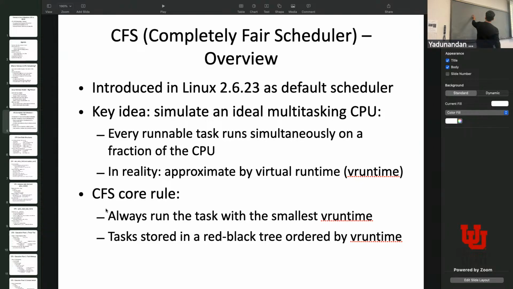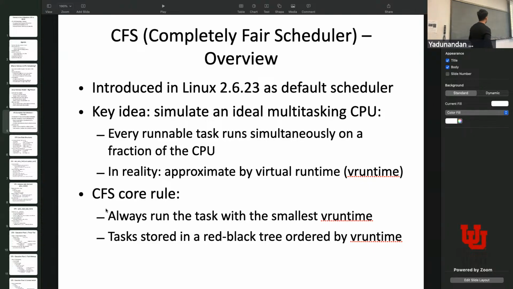When we place it into the RB tree, we take care of a few things when it comes to waking up tasks. With waking up tasks, one thing that we need to make sure of is it cannot lag way too behind, right? Because then your V runtime will be too low and you'll always get the preemption there. So you can't have the V runtime be too low. So you have to adjust V runtime to make sure that sleeping tasks cannot game the system.